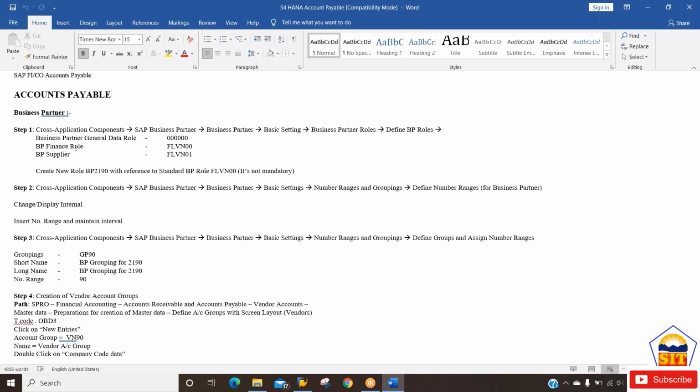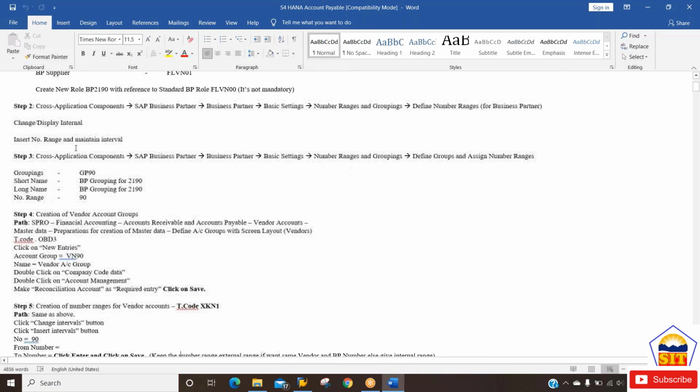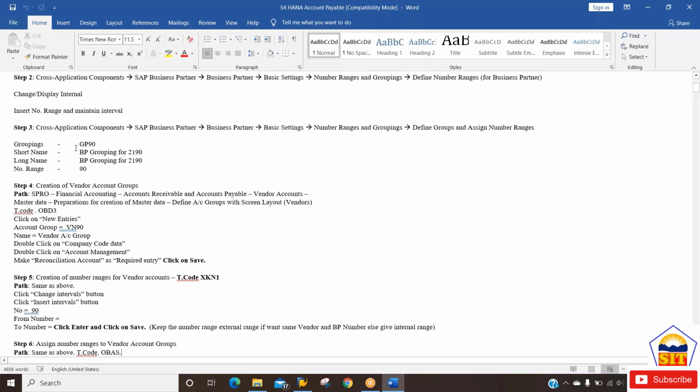So for this, it is saying what we need to do. First of all, we need to create the vendor account group. Why am I creating the vendor account group? I can also go for the BP account grouping. Here I need to have the same number for my vendor as my BP number.